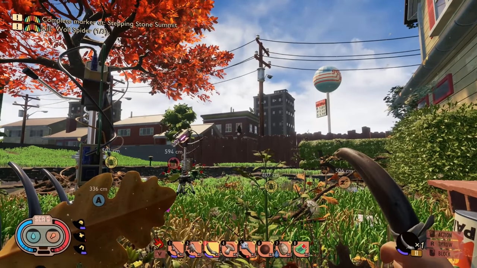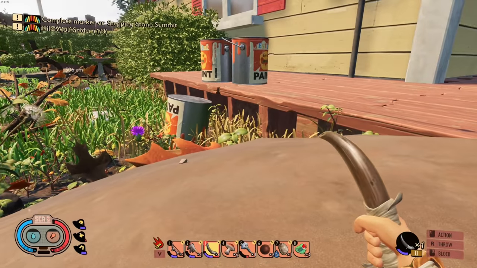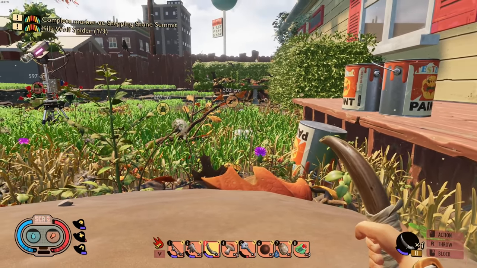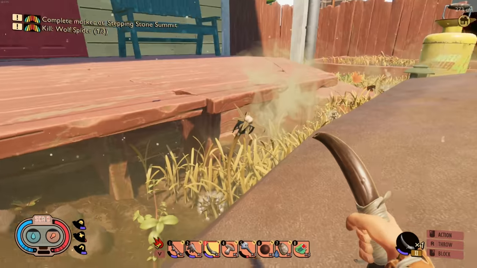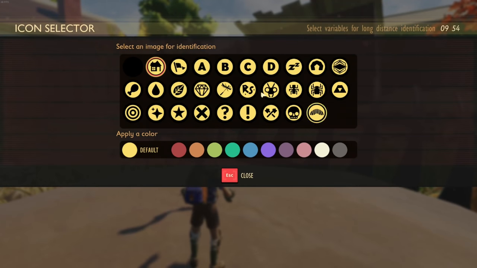Oh, look at the crow landed over there on the fence. Interesting. Where is Stepping Stone Summit? Is that a stepping stone right there? Just trying to think. I don't know if I've actually seen a stepping stone. All right. I don't want this to be that. I want this to be some weird thing. Yeah, it's got to be a burgle one.